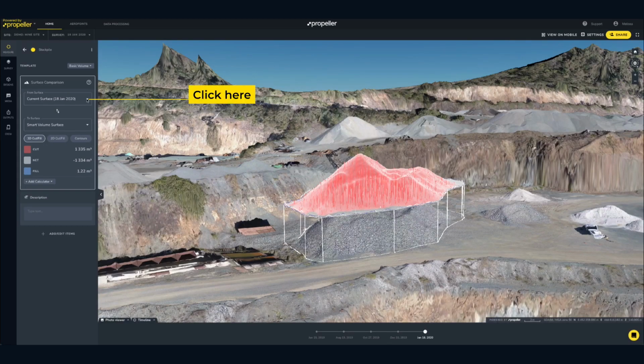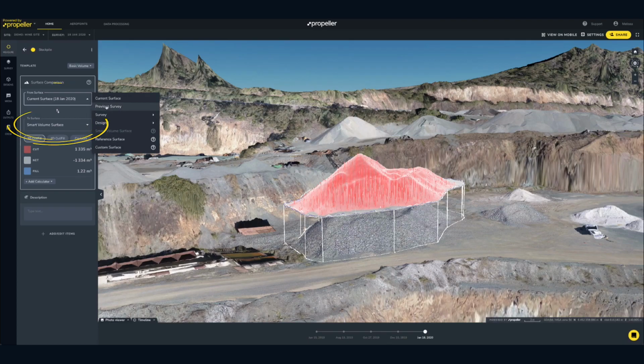The real power of the cut fill calculations can be seen most clearly in the comparison measurements. Depending on what data has been uploaded to your site, such as multiple surveys or design files, you might see a few different comparison measurement options available to you. Click on the drop-down menu in the From or To surface to choose how you compare changes over time. When using measurement templates such as previous survey or design measurements, the cut fill follows the same concept, viewing the earthwork that either has been removed or added when compared to another survey or design file.